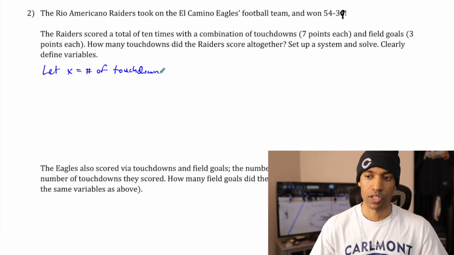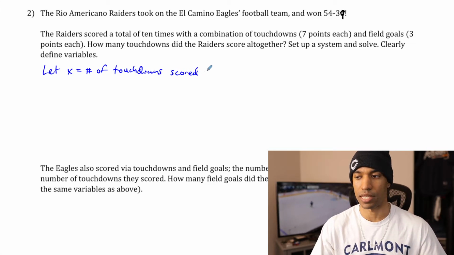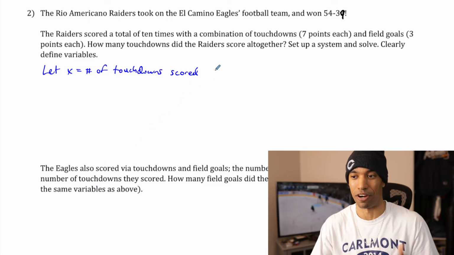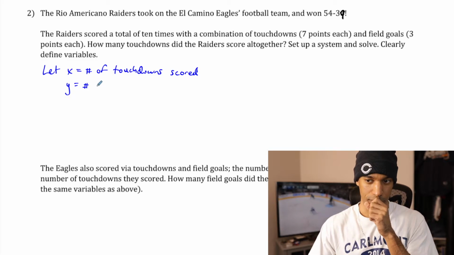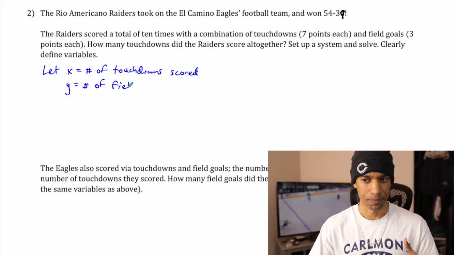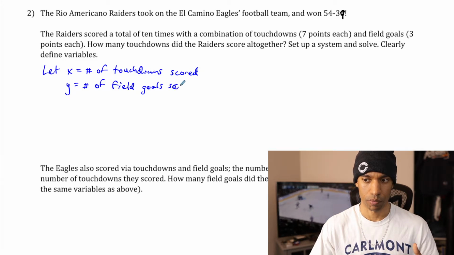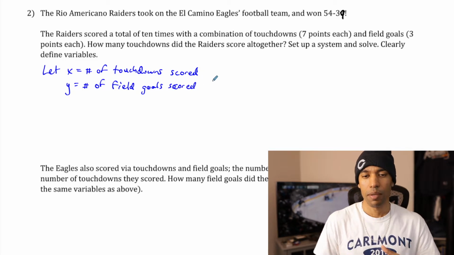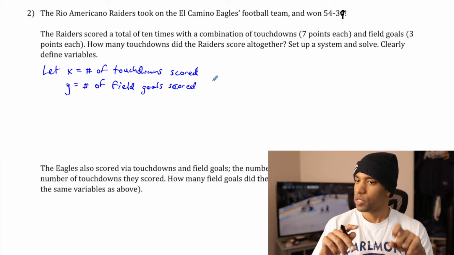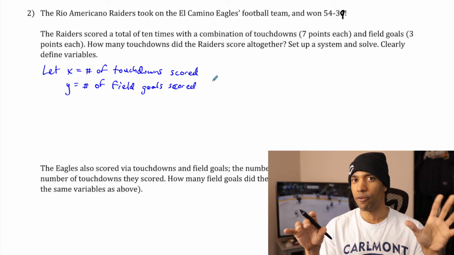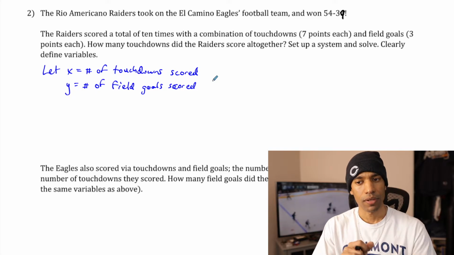Now, there's a second question down below that has to do with the Eagles, not the Raiders. I'm going to keep the same variables. In fact, it says use the same variables as above. And Y equal number of field goals scored. And see, keep in mind. Keep in mind here. I'm using same variables, and it'll be for a completely different system and different information for later here.